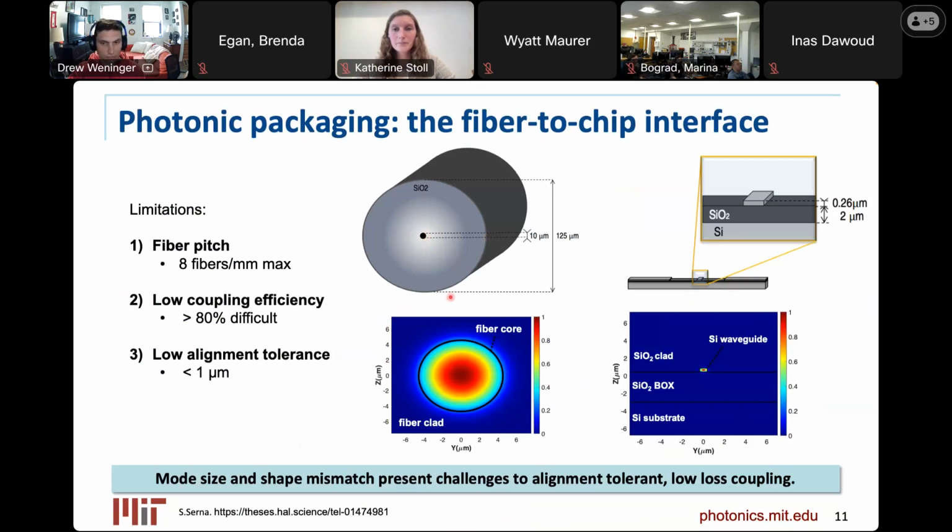So in the optical fiber, since it has a core of about 10 micron, the field has a diameter of about 10 micron. And then the silicon waveguide on the chip, if it's 220 nanometer thick silicon, the waveguide might be about a half a micron thick. And so the signal or the mode field diameter is not only much smaller, but it's also highly elliptical because the waveguide is usually rectangular. So because of this big size and shape mismatch, there's very, very inefficient coupling if you just butt couple a fiber to a waveguide on a chip.